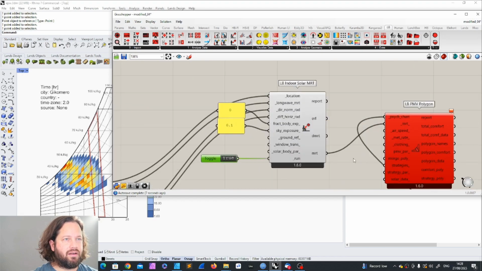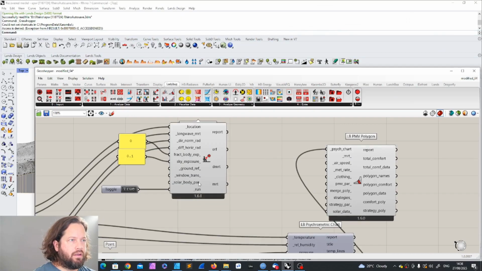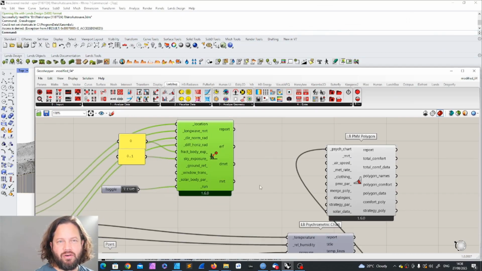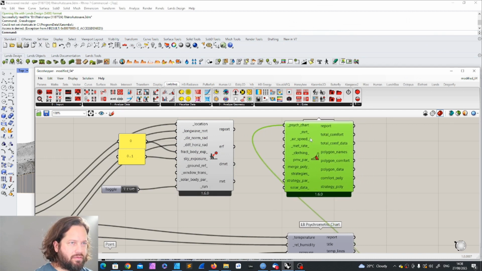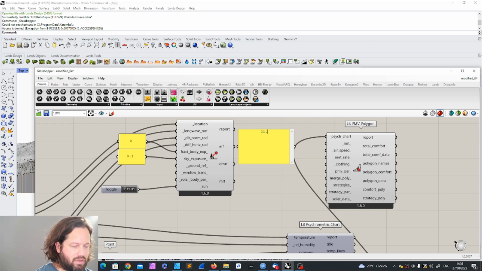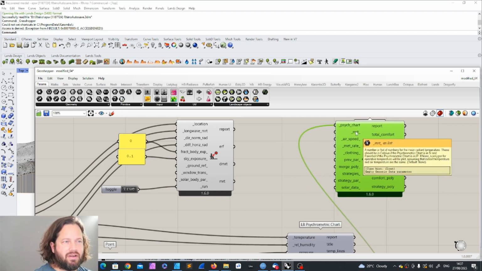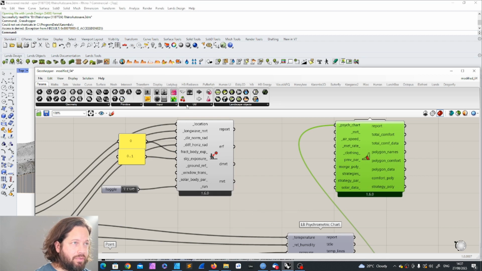And now I'm getting an error. Let's see if I can fix this. Okay, the computer didn't crash, but Grasshopper did. I think it's not 100% figured out here. The mean radiant temperature, I can't really put in here, it becomes red. It seems like it only allows one fixed temperature. I could put here 21.5, for example, but that's not very satisfying. If we have an input for mean radiant temperature, I expect that I can put mean radiant temperature, but it feels like it was never really fixed.